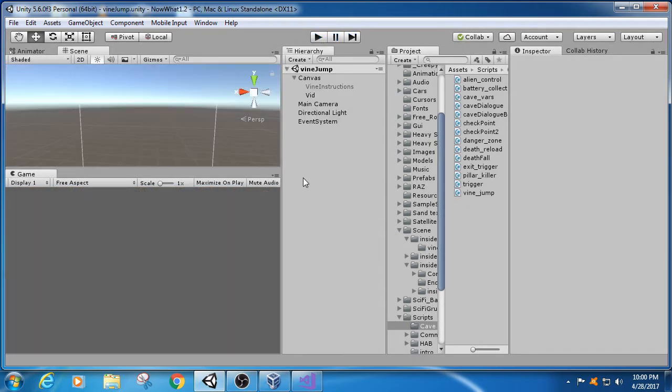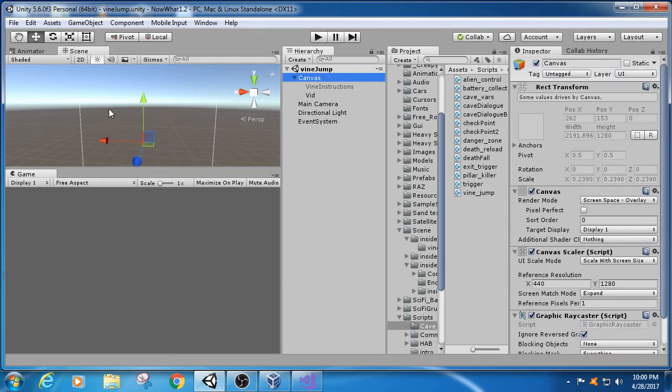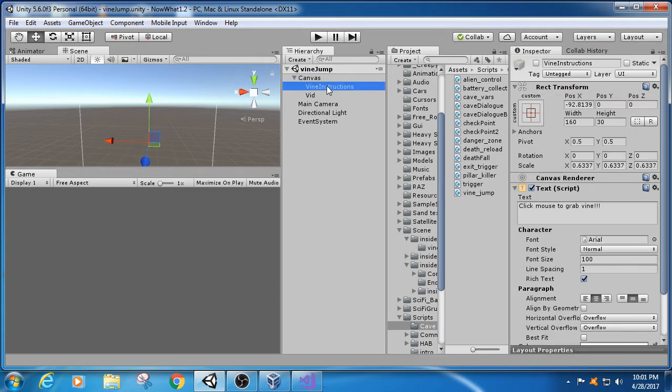And so how I did that, just to show you real fast, here are the objects I'm using. You see this scene is pretty much blank. What I have is a camera and a canvas object, and then sub-objects or children in that canvas object that I manipulate through script. The one that shows the instructions is this one, and it's disabled right now, but we control that through the scripting.